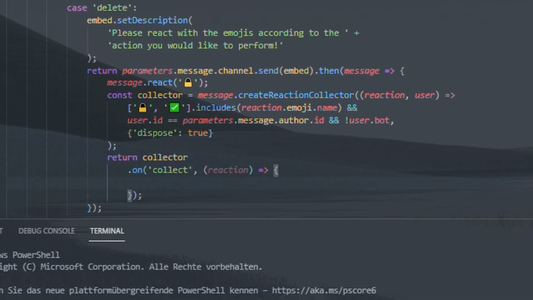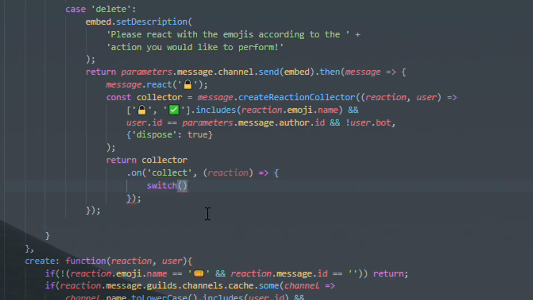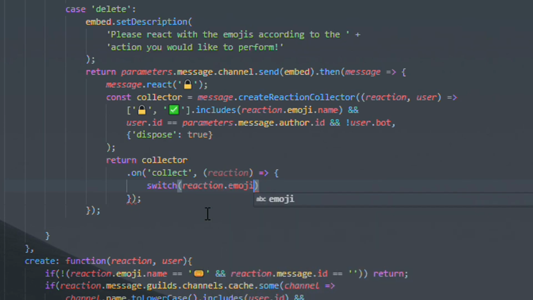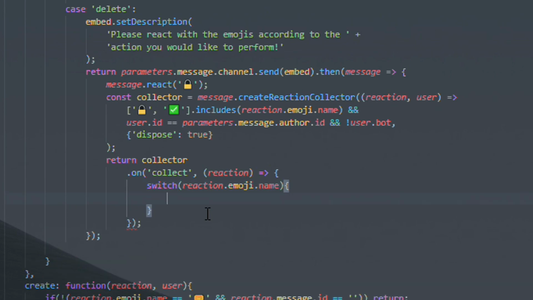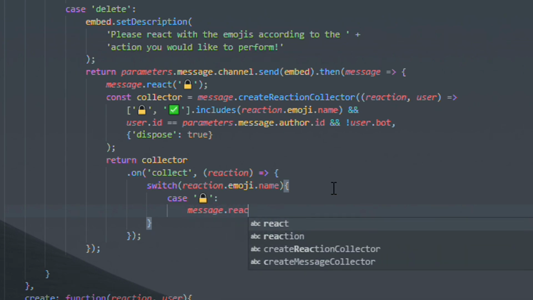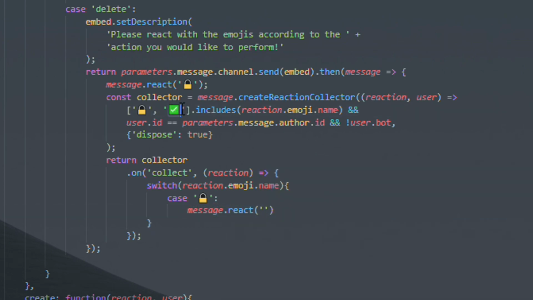And over here, let's do a switch case. So let me quickly do a reaction emoji name, and then in case it is this lock emoji, we're going to react, message react with this emoji, like that.